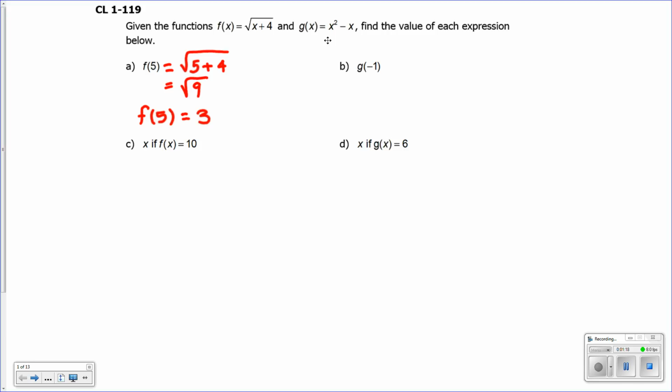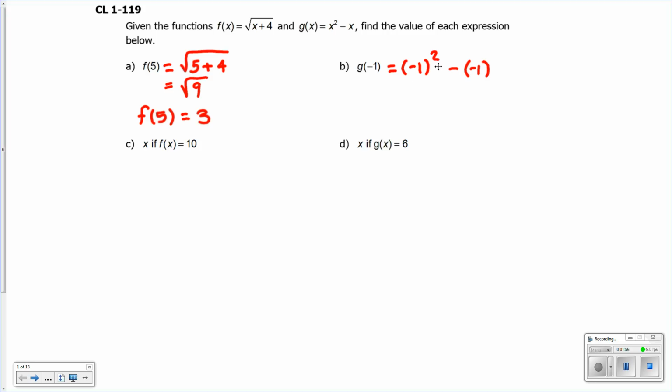So instead of g of x equaling x squared minus x, we're going to input -1 into the function. Got to be careful here when you're dealing with the negative when you already have minus signs there. So we're going to put it in for our x squared. We're going to replace that x with a -1, and it's very smart to put parentheses around it, because if you don't, it's going to give you a different value, especially if you're typing it into your calculator instead of just doing the math. Then we're going to subtract an x, but it's going to be a -1, sorry.